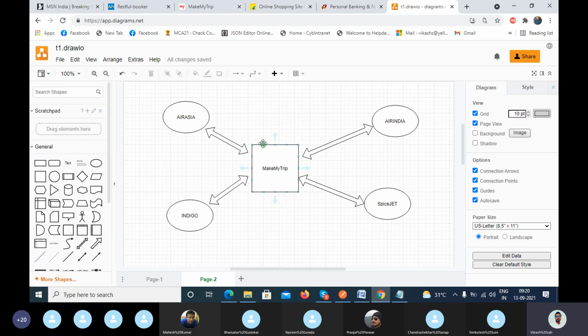There are a few probabilities. The first: companies like AirAsia, Air India, SpiceJet, and Indigo provide access to their database to a third party like Make My Trip, Cleartrip, or Yatra.com, and when you search, it accesses their database and fetches the data. Is this possible in real time?